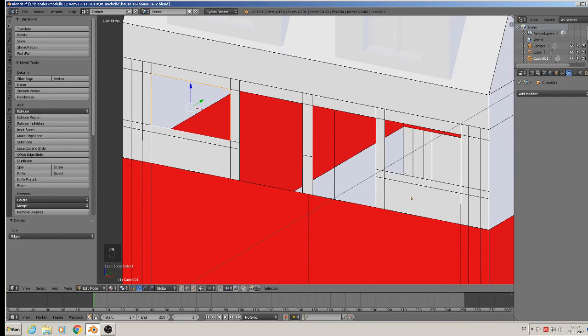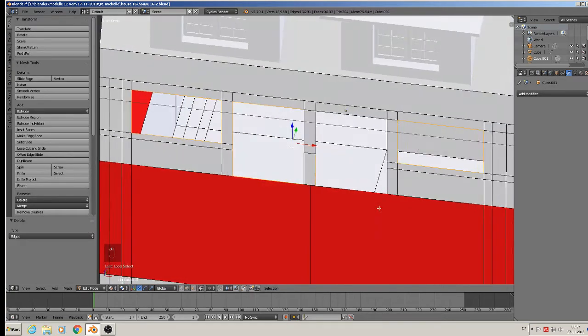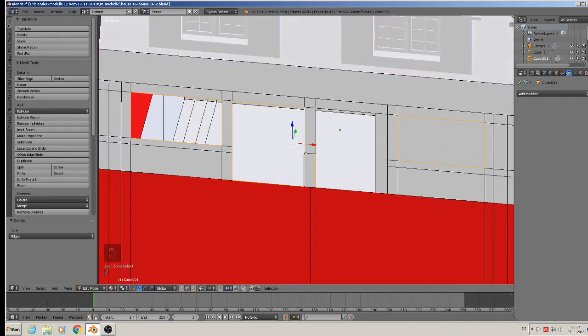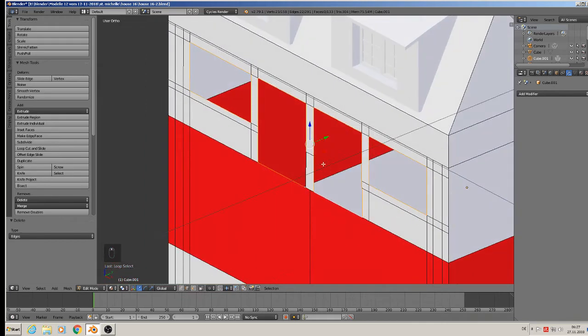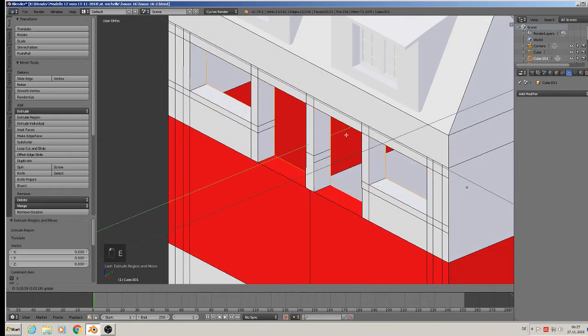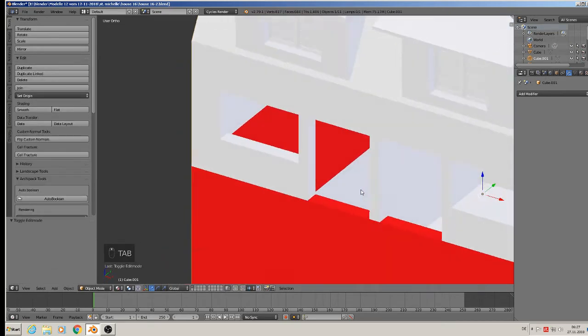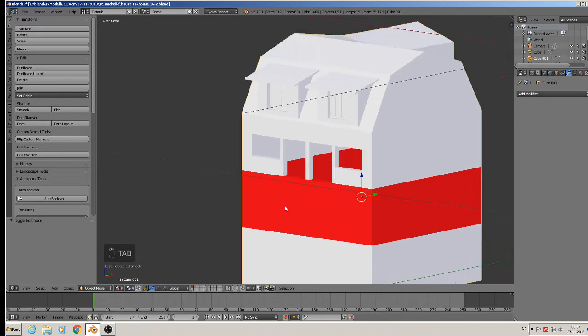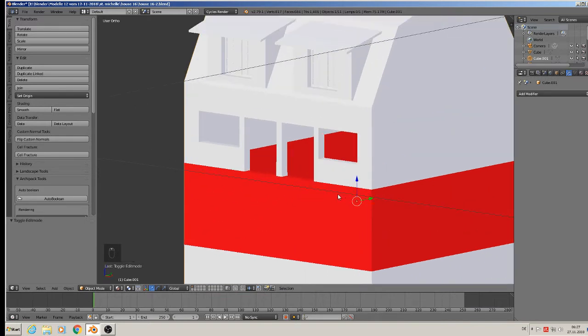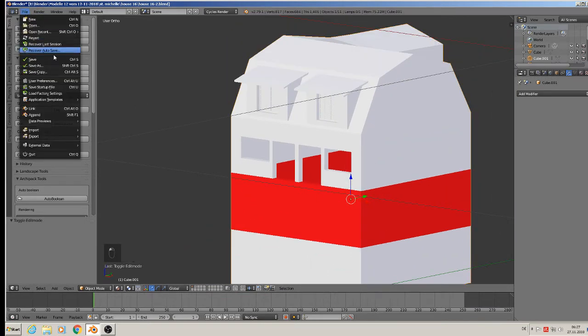And we take now the windows and the doors and extrude them, E to extrude and bring them backward. So we have now doors and windows in there on that stage. Good. File save.